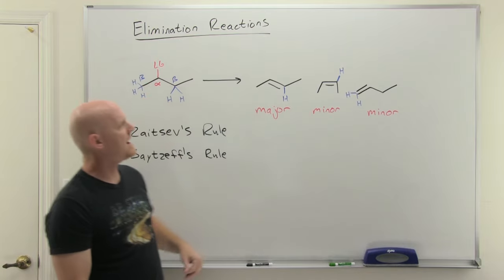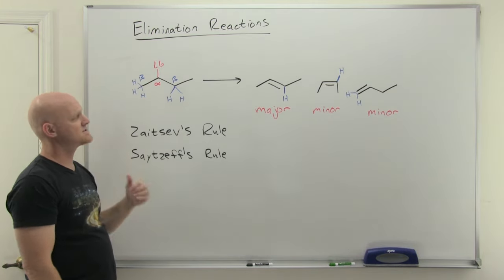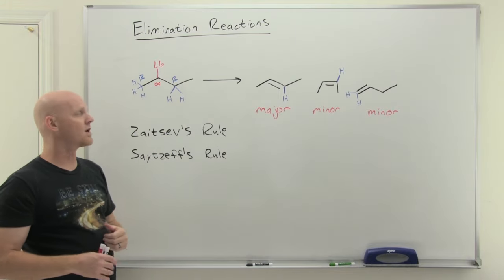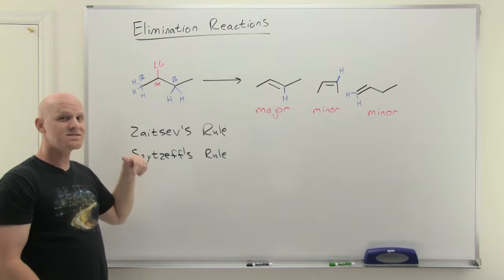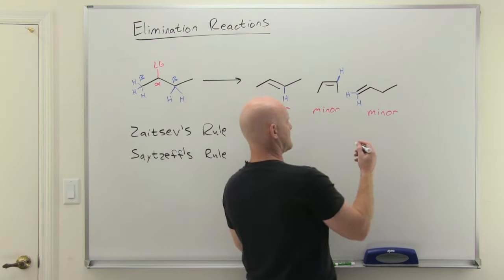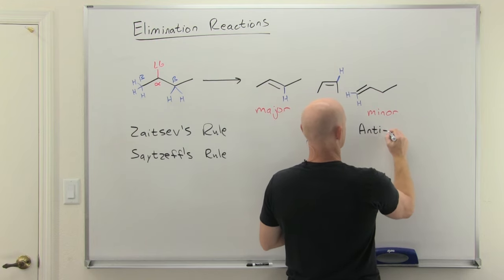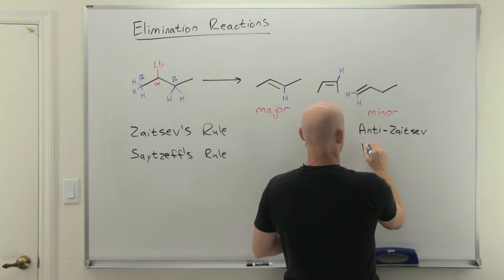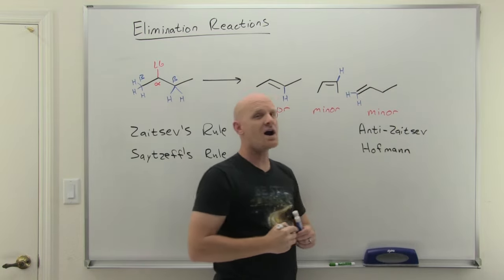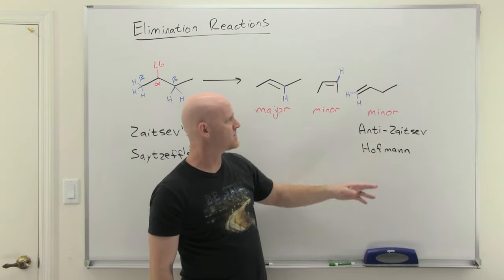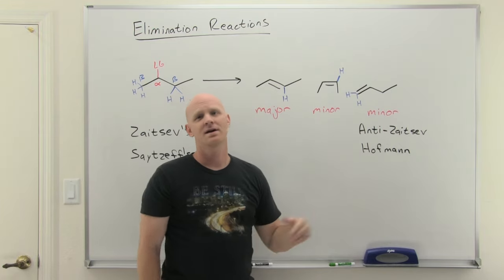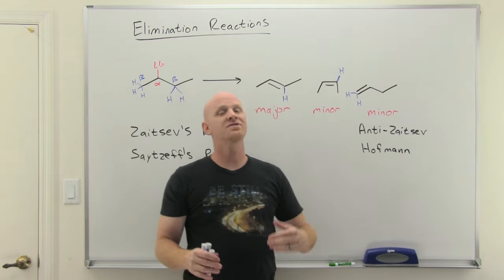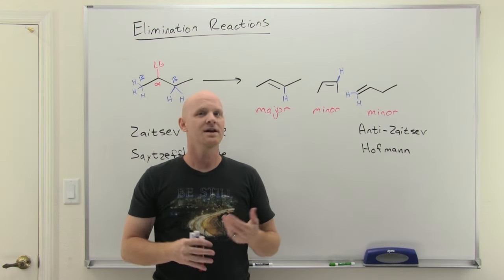To get the product on the far right, we'd actually be deprotonating opposite of what Mr. Zaitsev says. Mr. Zaitsev's rule here is not about the only product you form, it's just about the major product you form. Preferentially take from the more substituted carbon, deprotonate there. In this case, if we deprotonate on that less substituted side, we'll get this minor product. It gets a couple of different names that might be referred to. One of them is anti-Zaitsev, or anti-Zaytsev. But often, much more commonly, you'll hear it called Hoffman elimination when you form the least substituted alkene. In this case, it's just the minor product. We might call this the anti-Zaitsev product or the Hoffman product. We'll see in certain E2 elimination reactions, we can actually make the Hoffman product the preferred product. But most of the time, Zaitsev's rule is going to allow us to predict the major alkene product in most elimination reactions.